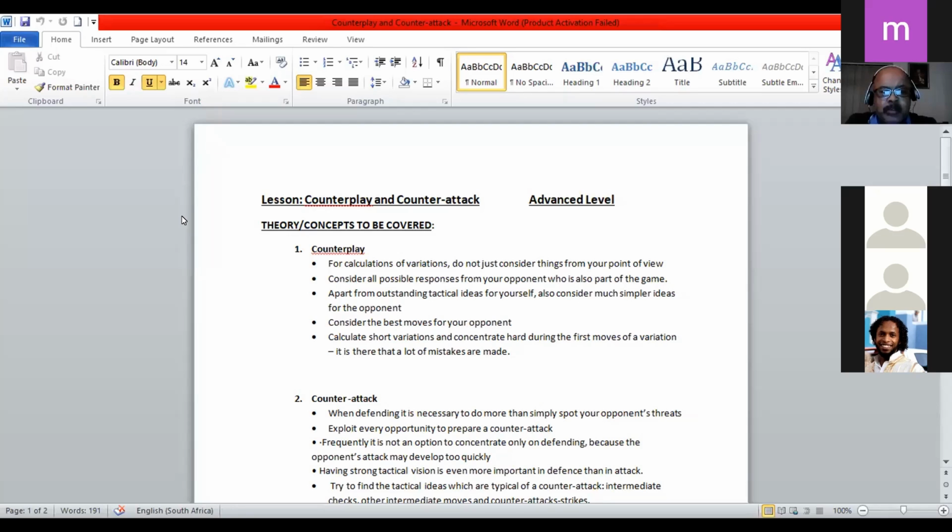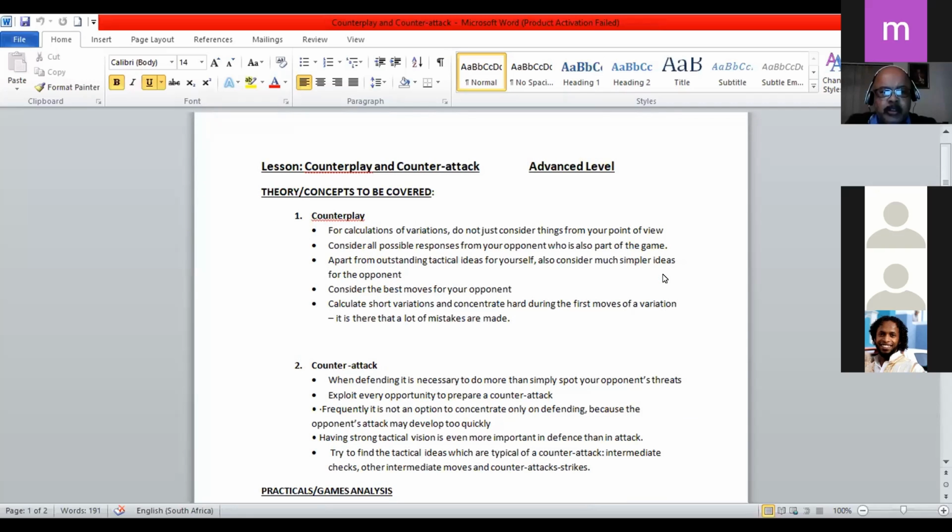So I changed it to counterplay, because one cannot be defending all the time. How are you going to be defending all the time? So there's just a couple of theory concepts that I will touch on before we go through the games itself.